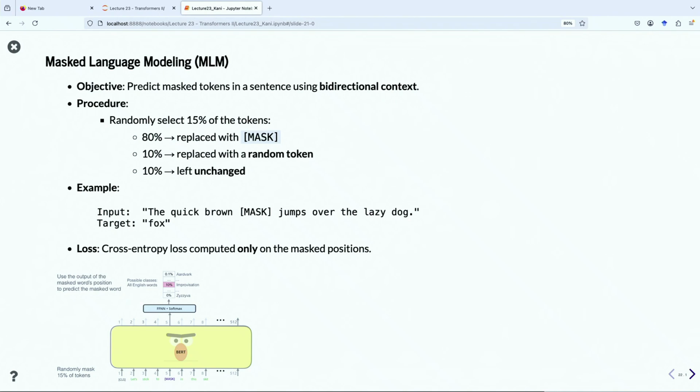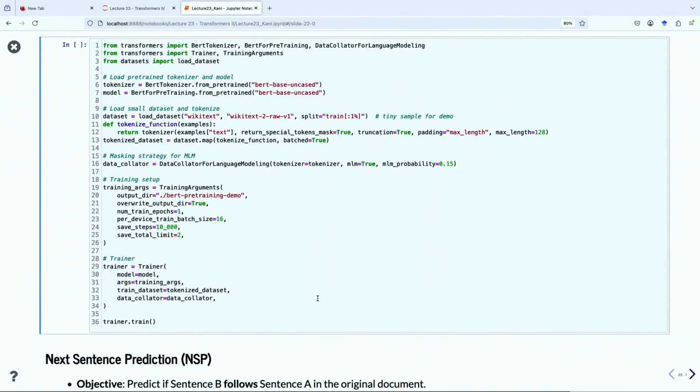This, by the way, is not an original thought. It's a thought that was introduced with word embeddings, with word2vec, but they extended it to work with transformers, which is pretty spectacular. So that was one of the innovations of BERT. This is just some code to train with. I just wanted to say that masked language modeling, you could do it automatically, and there is a trainer object that allows you to do that.